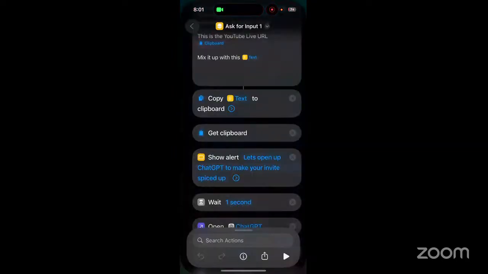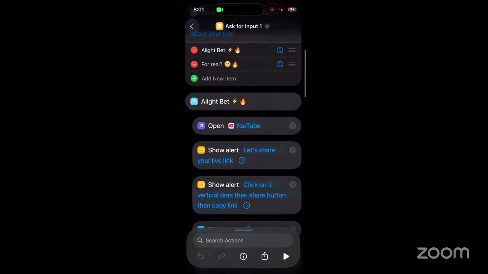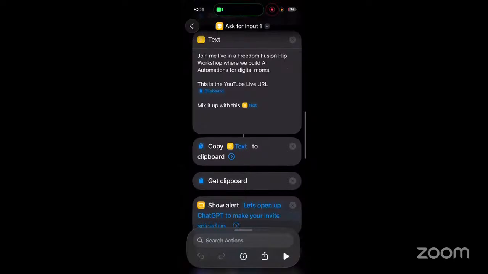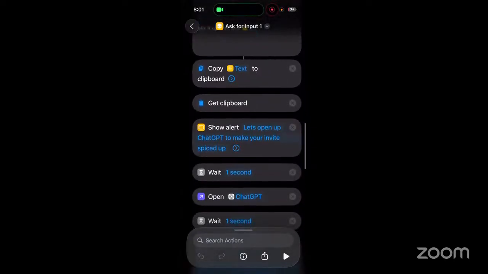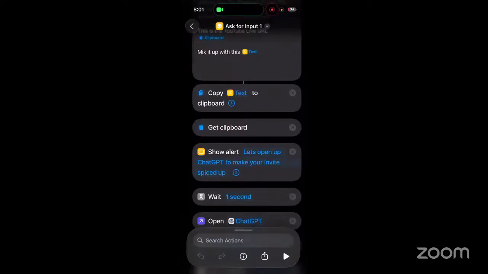Shortcuts, because we already have it in clipboard. Okay, let's open up to make your invite. Spy stop.